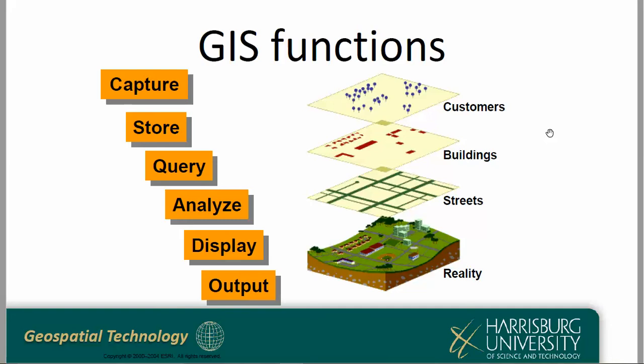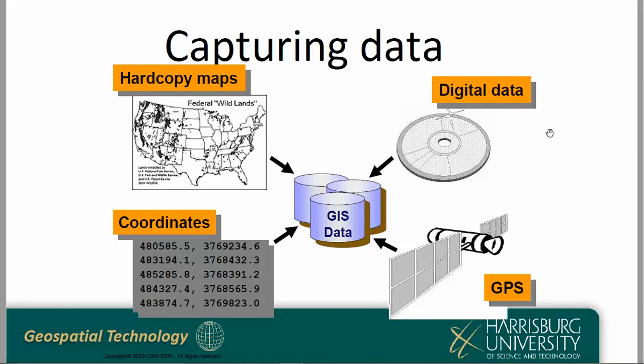The display, what you might think of as cartography, but it's a lot more than that when you think about how you can display data, not just on the map. Cartographic display is a big piece of GIS functionality. And then finally, output. It's not simply maps, but the results of some of that analysis and data manipulation and storage that is really going to be proving useful for specific problems you might address. So let's look at each in turn.